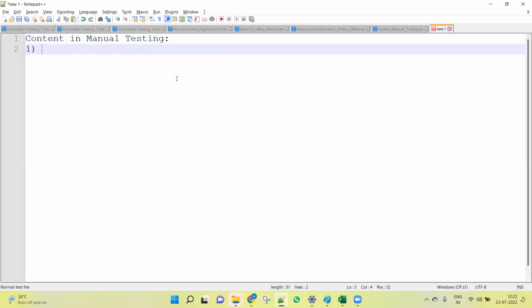The first one is each and every topic has to be provided in notepad. You have to write it in your notes.